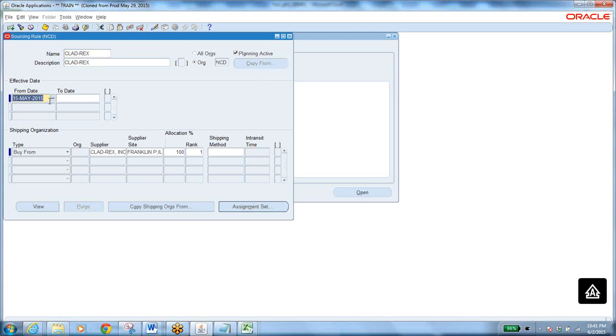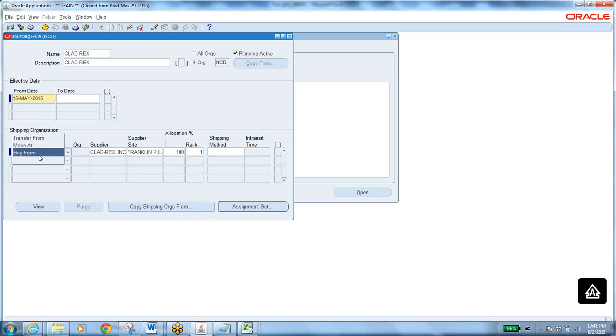Sourcing rule from so and so date, shipping organization, buy from, see, it is very important again. Transfer from, this is what, in case items are manufactured in our organization only and our organization is at some other location, then you can select transfer from, and you can select from which organization you want to transfer that item to your location. If it is manufactured at a certain plant, our plant itself, but the plant is existing somewhere, then you can suggest to the system, whenever there is a requirement of this item, don't buy it. Because our manufacturing unit itself is manufacturing this item, first you inform our company to manufacture this item.